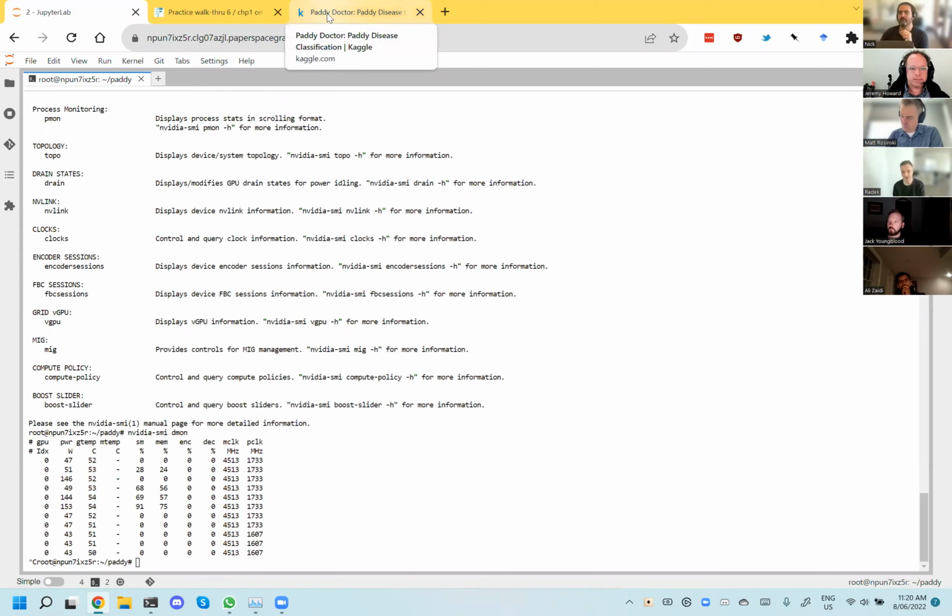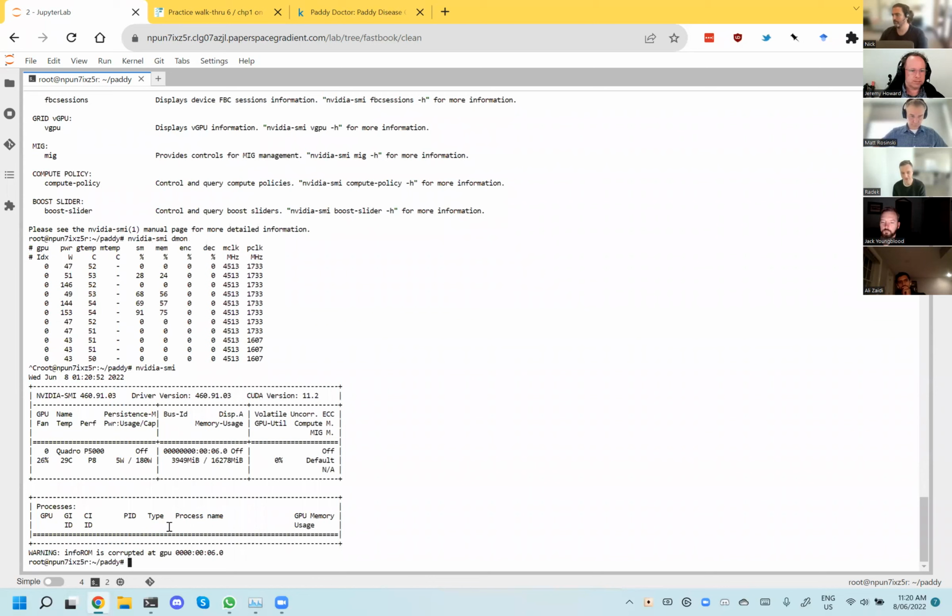Just the nvidia-smi command also has a lot of useful information, like your CUDA version and stuff like that. So it's a useful command to know exists, even without dmon. It has a lot of details here. If you're looking for the IDX of your GPU, you have multiple GPUs, and some of the variables here are a little bit more descriptive. So it might be easier to get started with that command, or to at least use it every now and then.